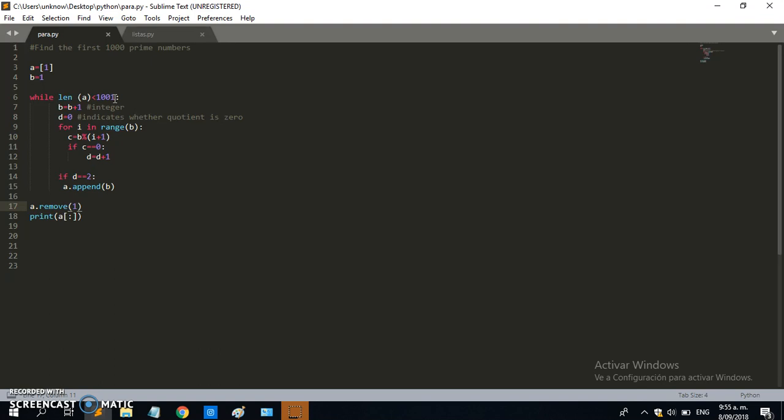I don't want that. That's why I typed 1001 here instead of 1000, and that's why I decided to remove 1, because 1 is not a prime number. Okay, so I'm going to save this just in case.